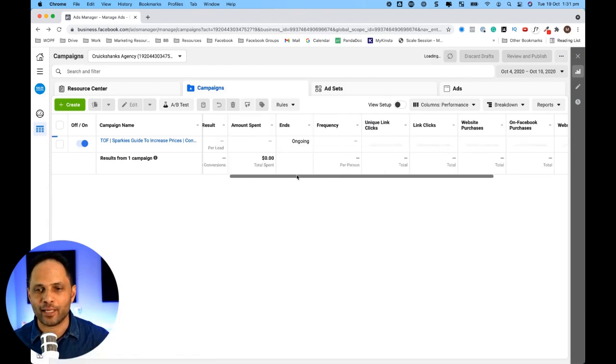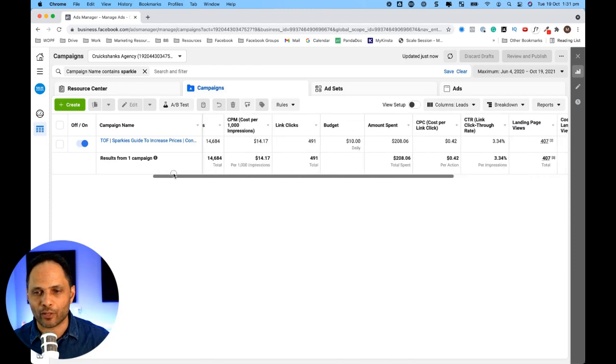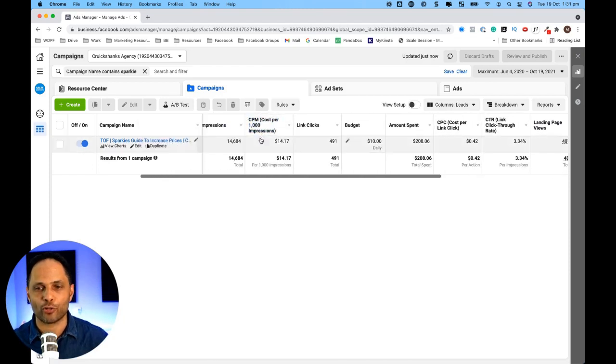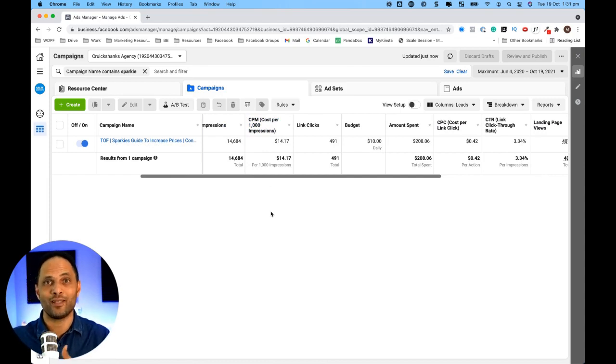And then finally, it's CPM. If we scroll along here, CPM is the cost to show your ad to 1,000 times. If that's too high, if that's $50, $100, $120, $200, then it's going to cost you too much to get a conversion and you need to kickstart the campaign, change the ad, or change your targeting. Choose a different audience that's not too small or not too targeted.